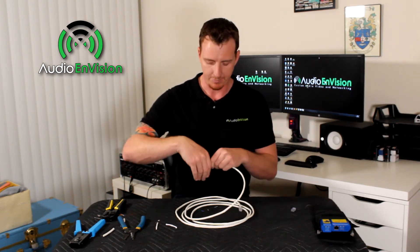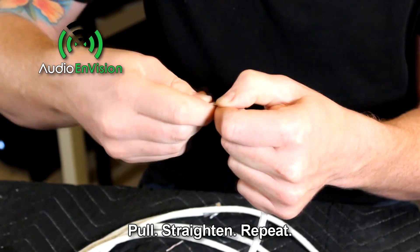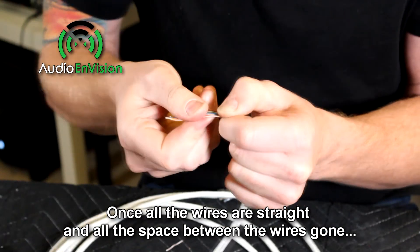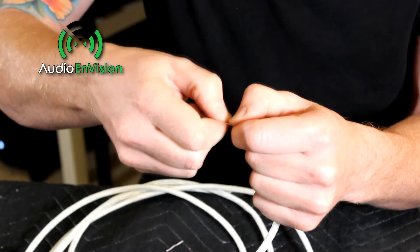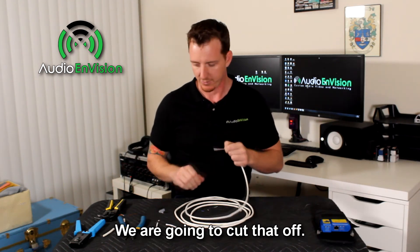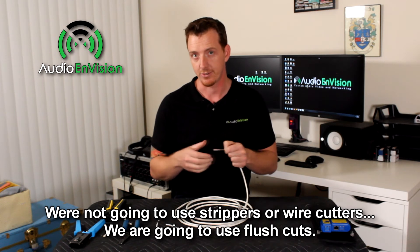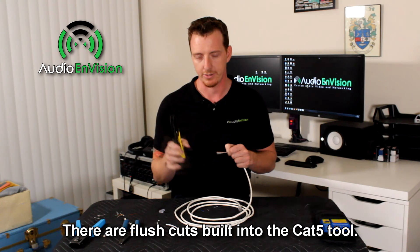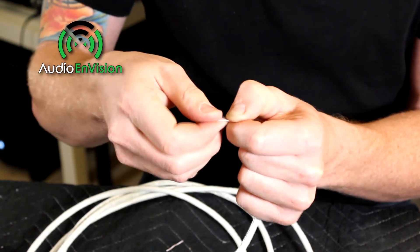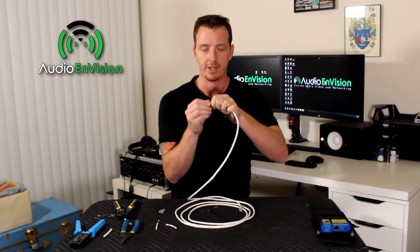Group all the wires together while pinching them, making sure they don't get in the wrong order. Pull on them and straighten them, and keep doing that until they're all nice and tight next to each other. They need to be nice and tight in order to fit into the connector. Once you feel like all the space between the wires is gone and they're all nice and straight, prep the end for the connector. At the very end there are some frayed, messy ends, so we're going to cut those off using flush cuts — there are flush cuts built right into this tool. Give about a thumb's length of wire and make a nice clean cut.